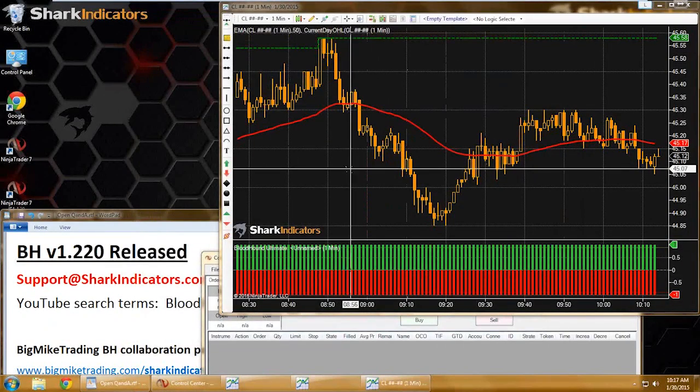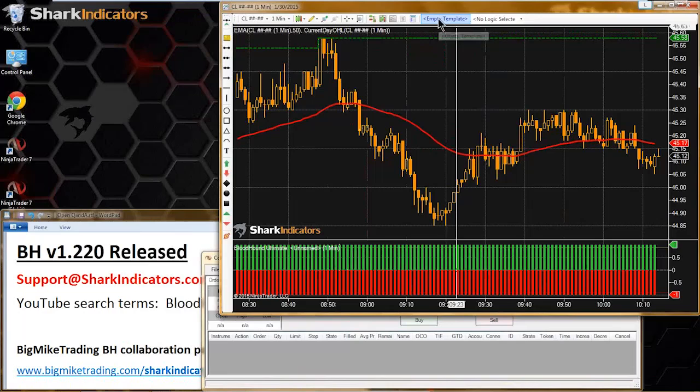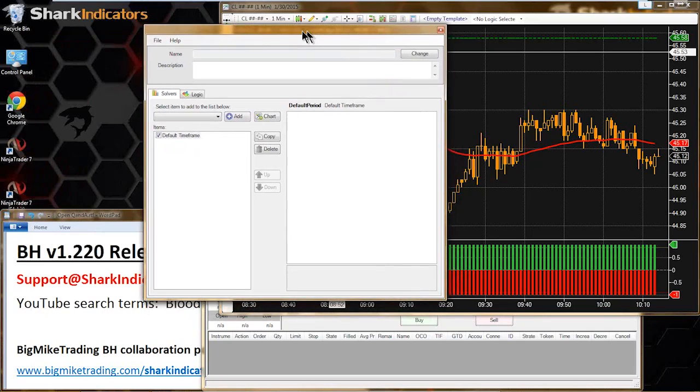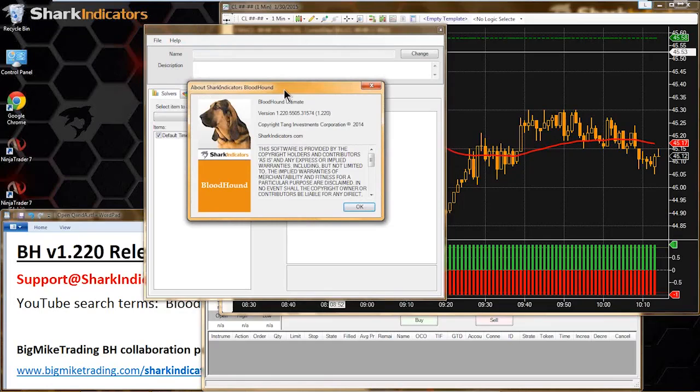One last thing to note is, let's open up BloodHound. Right, you want to make sure that your maintenance period has not expired. So if you click on Help, and if you go to About, this window, the About window, it'll give you a little notification up on top telling you that your maintenance period has expired.